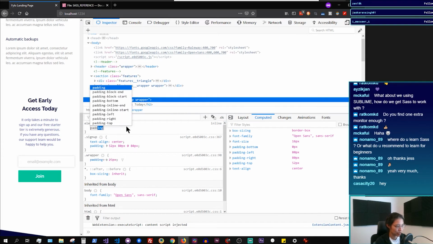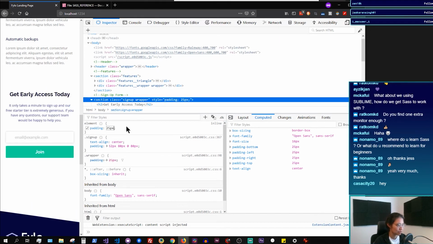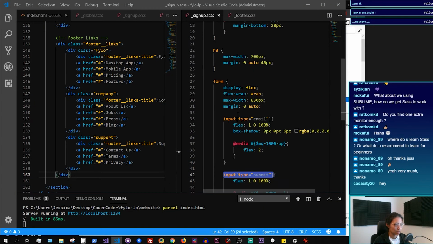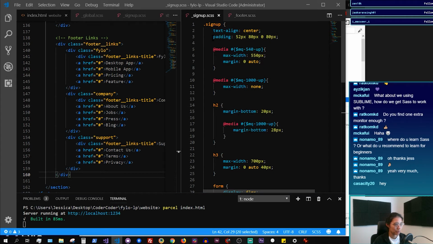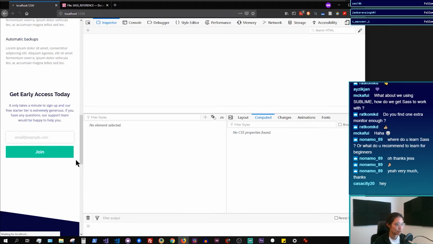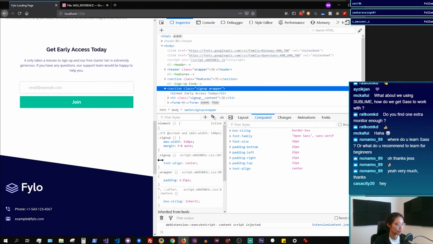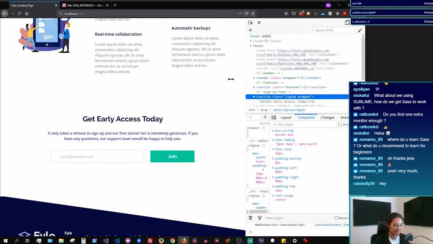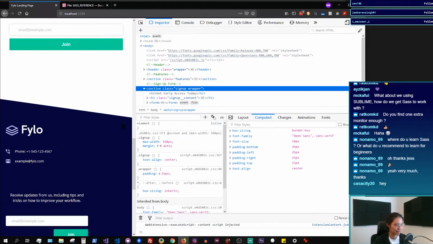So I think on mobile it really should be 25 pixels, just kind of across the board. Yeah. So sign up element, this padding's too much. I think actually if I just add it in the media query, then that'll look better. Okay. Oh no, our triangle's not working. Okay, let's work on that.